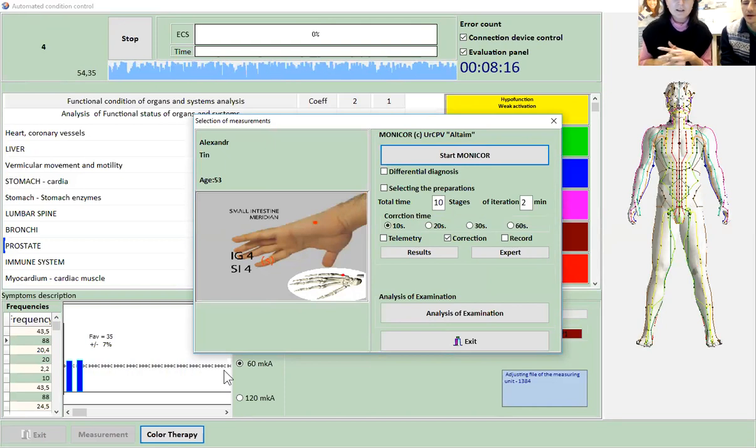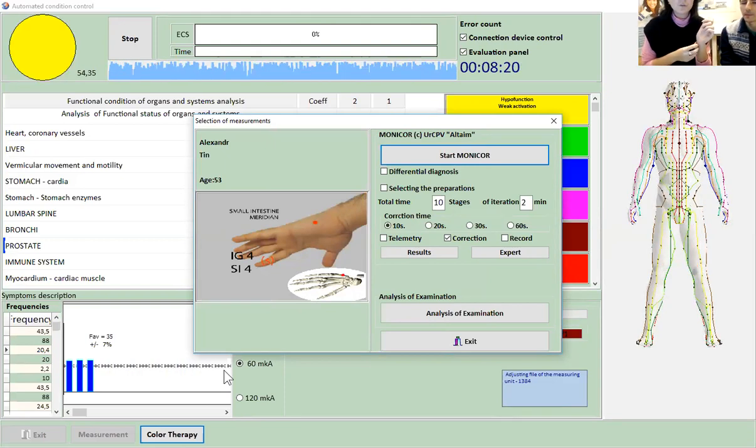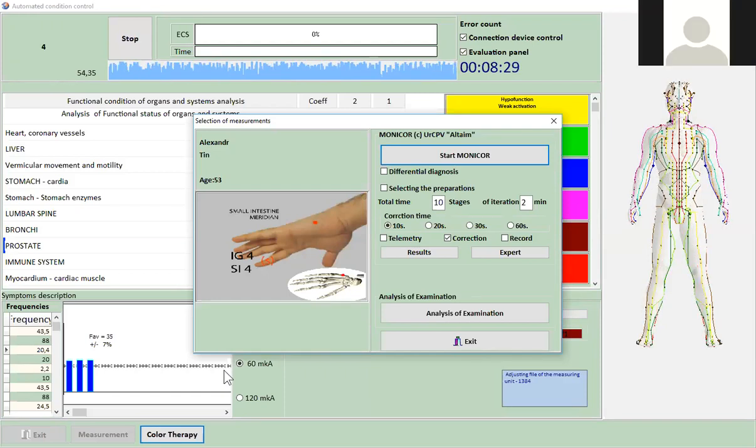Some people can start to feel it. Sometimes you do the treatment and people say, hey, I feel something strange. These are the sensitive people. So 16, what are they called?